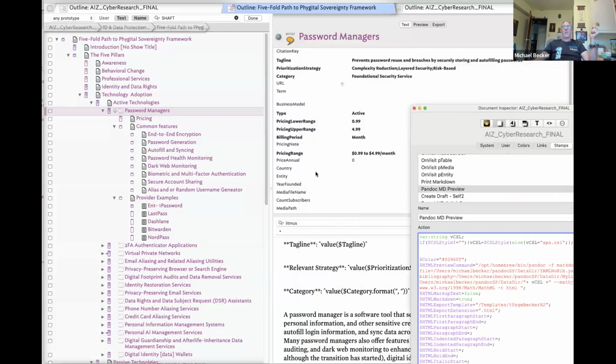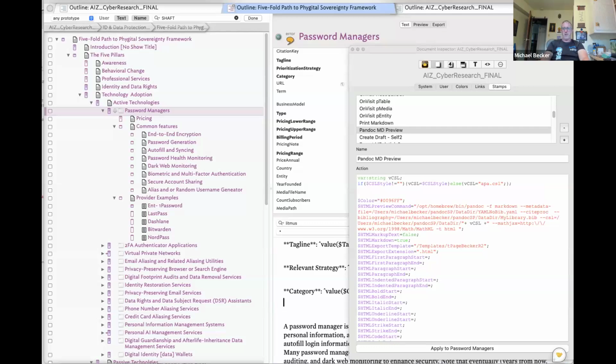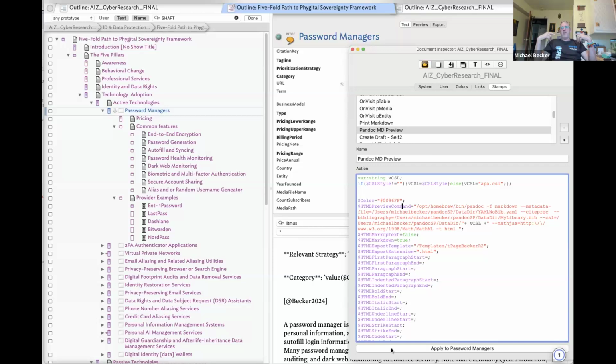And so if you watch me apply this stamp to this note, I'll go ahead and put an attribute in here. Let's say at Becker 24, I think it's Q. Can't remember. Just do that one. All right. So let's say I have a citation that I've put in this note too. Now if I'm telling Tinderbox to render this note in Pandoc, you'll notice that it turns blue.